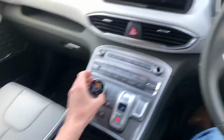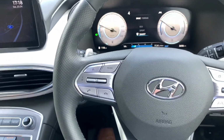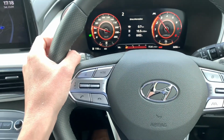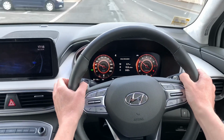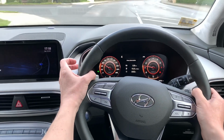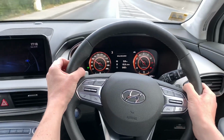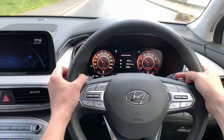It might be easier to see when we go into sport mode, because in sport mode you actually have the engine revolutions, so as you're going up and down through gears, you can see the engine revolutions changing. If you watch the clock on the right, you can see it going up or down as I manipulate the paddles to go up or down through the gearbox. And with those paddles, you have to be at a certain speed. You can't go into 6th gear at 20 kilometers an hour, so it'll only allow you to change gears where it feels it's actually feasible.